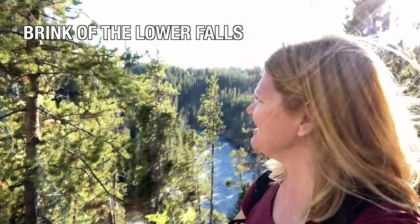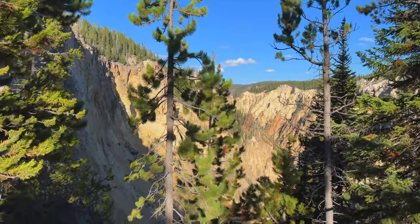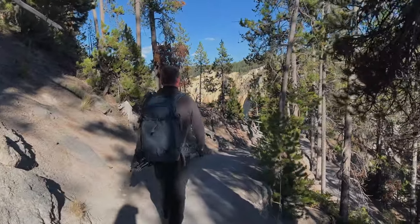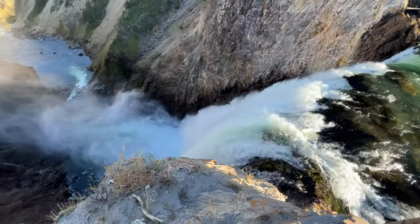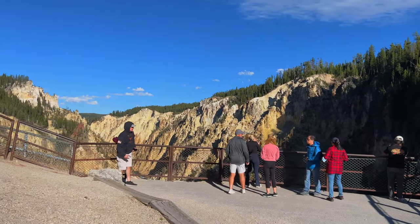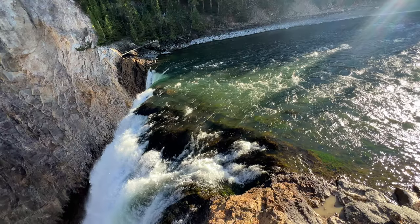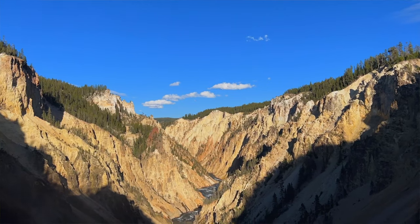We are on our way to the brink of Lower Falls in the Grand Canyon of Yellowstone National Park. Wear sturdy boots — the brink of Lower Falls is a lot farther down than it seems on the map; you're going right down to the bottom of the canyon. Be prepared for the hike up. This is a really popular spot for sunrise, but unfortunately when we came it was all fogged in with a really bad sunrise that morning, so we're trying for a late afternoon picture.